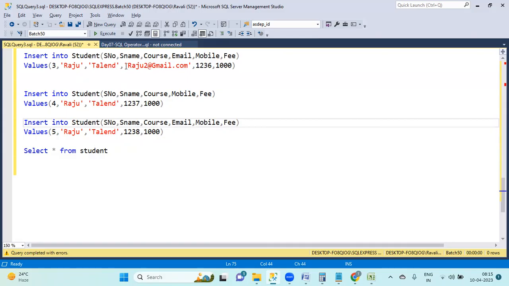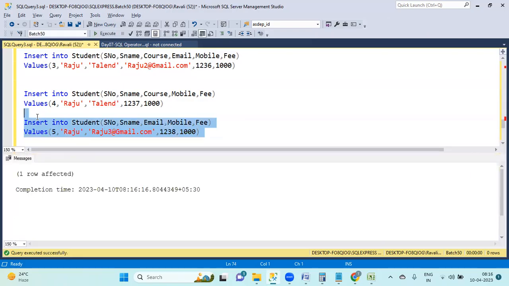Email. So here what I am doing is I'm just copying. I'm making it as Raju 3. Before inserting, I'm removing the value for course. Let's see what will happen.